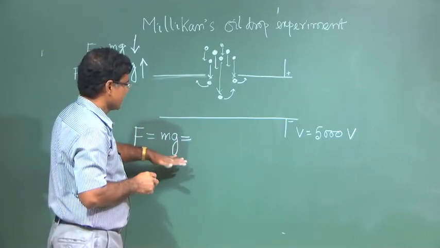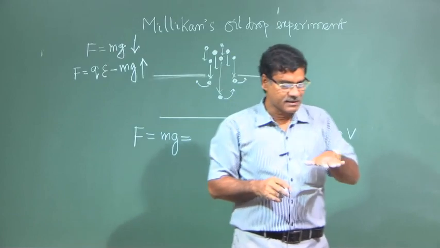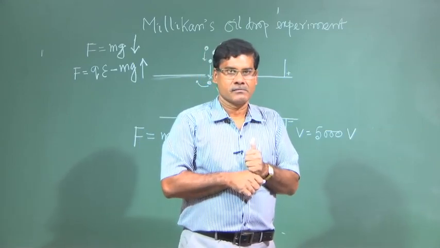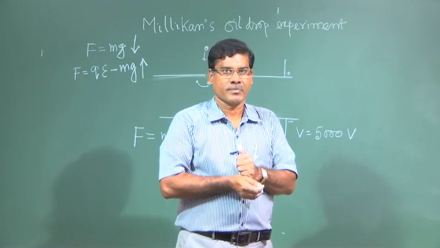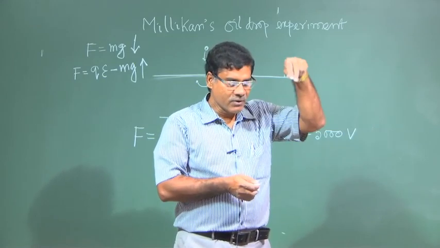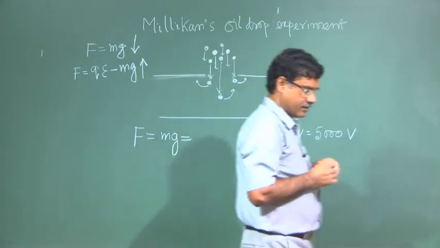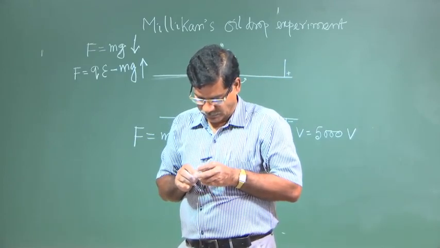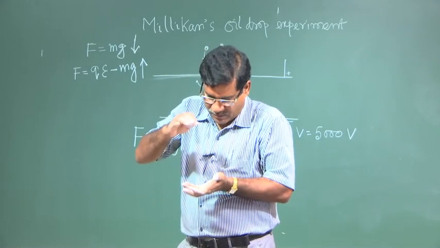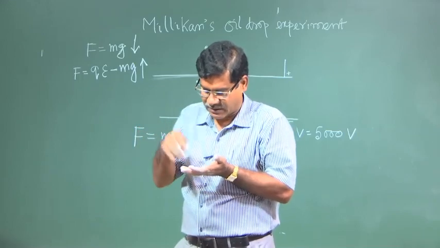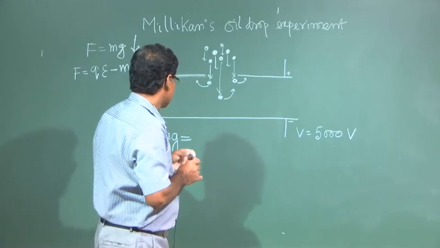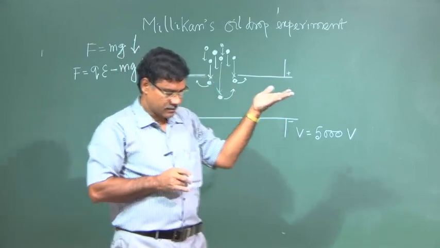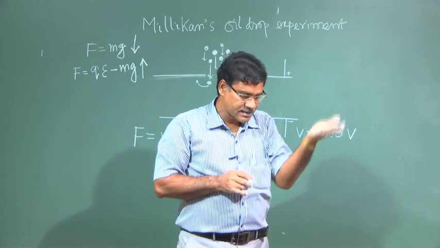downwards, and then Stokes law tells that there will be a resistive force acting in the opposite direction due to the viscosity. So, there are two forces, one is the resistive force and another is the downwards gravitational force, and due to these two forces in a viscous medium, this particle reaches the terminal velocity.